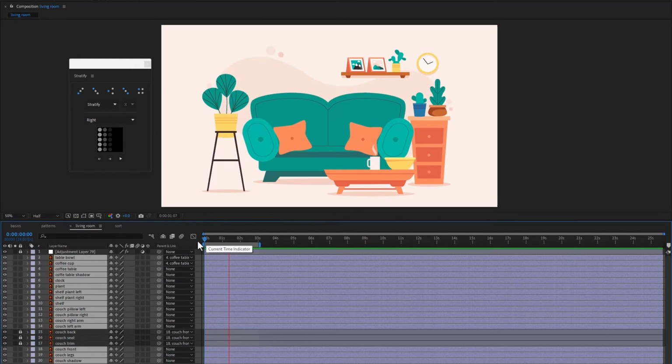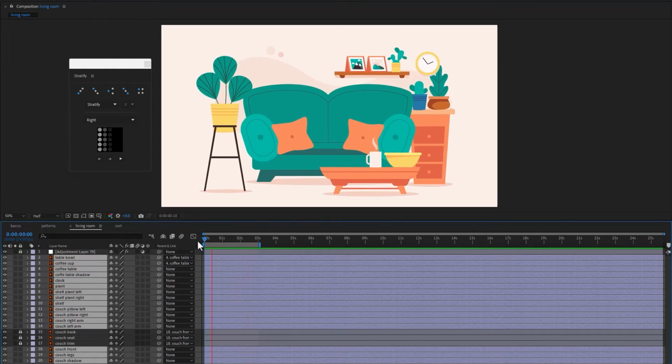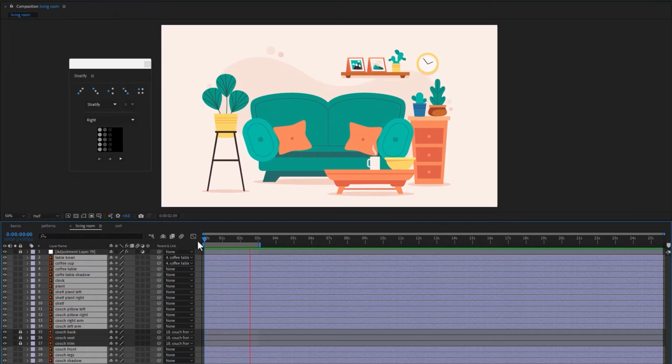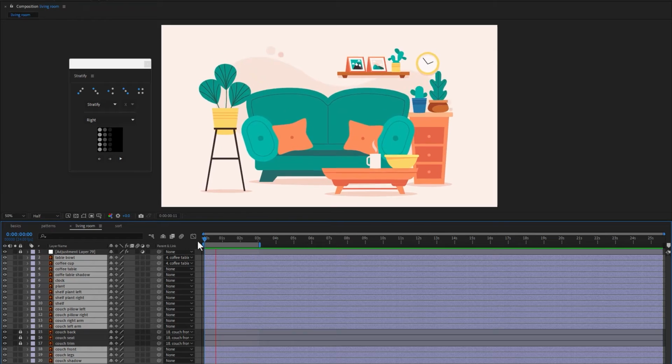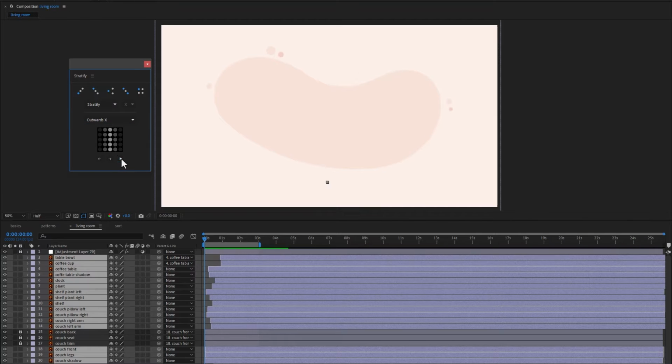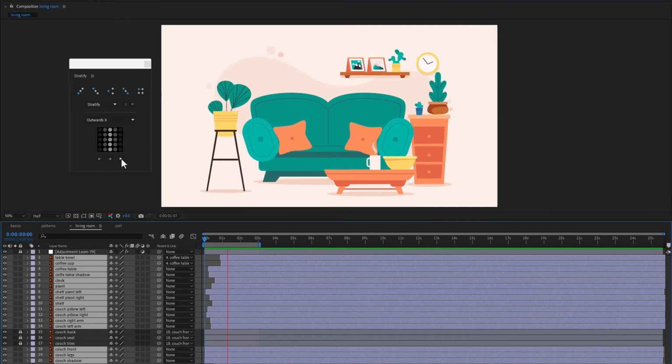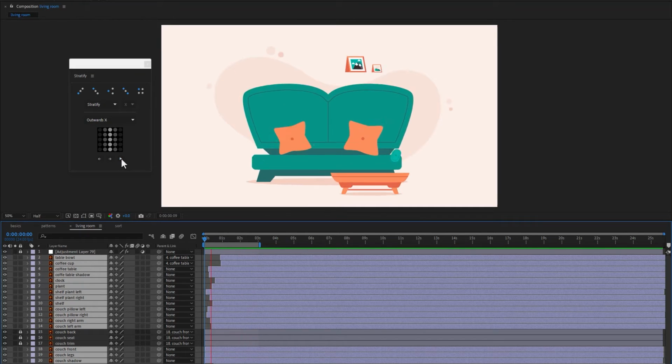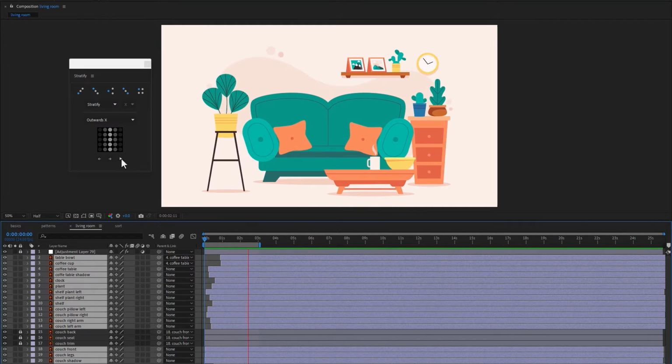So in this comp, I have this living room and everything scales up at the same time with a little bit of overshoot. But let's take a look at how we can use Stratify to make this a little bit better looking. So I have everything selected and I have some layers parented to others, mostly parts of the couch. So let's go ahead and change this. Let's go to Outward X and go ahead and apply this. And so now everything is scaling on from the center of the comp, like we can see in this little preview window, out to the edges.